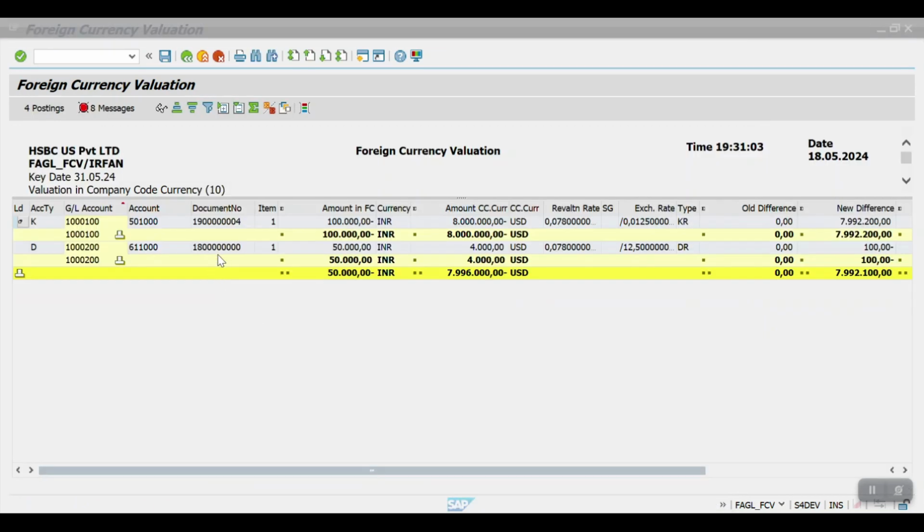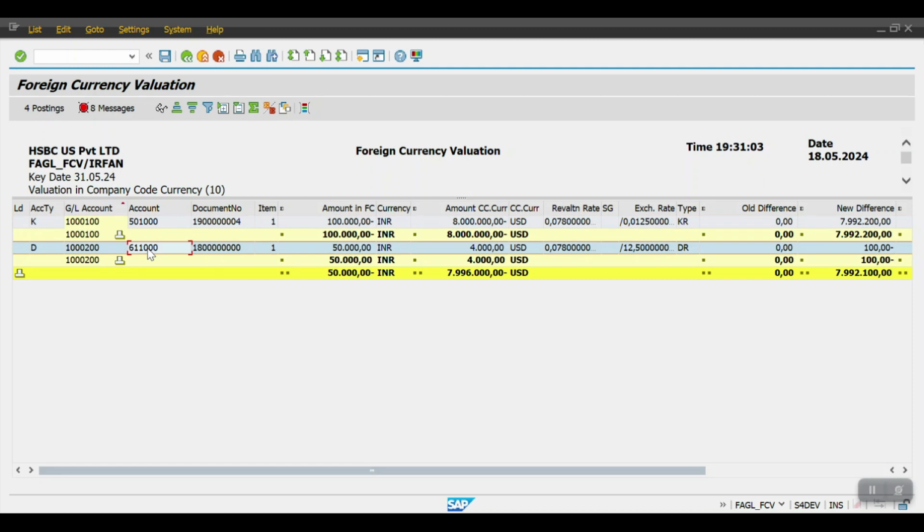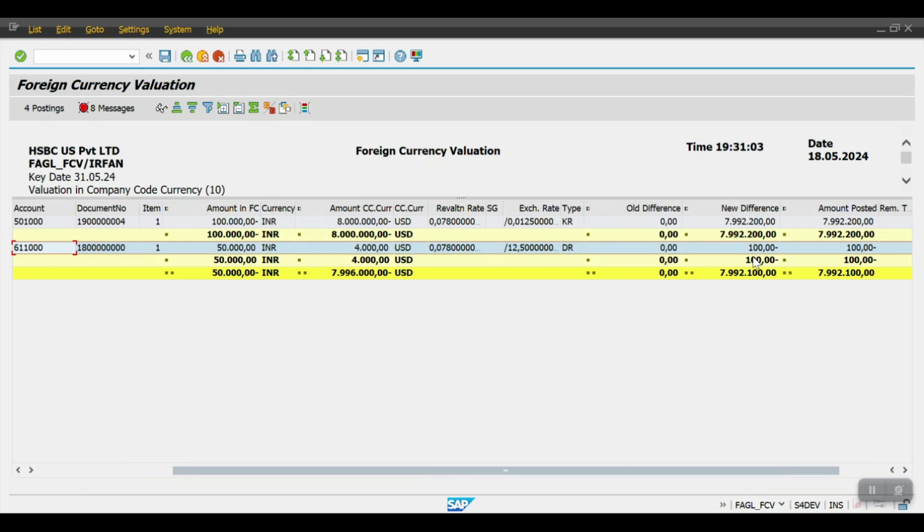So here now we can see the system is revaluating. This is my vendor and this is my customer. For the customer posting, we have posted 50,000 INR. It will be revaluating in 4,000 USD as per this value, and the exchange rate, it's picking this one. And the new differences will be posted like this one.